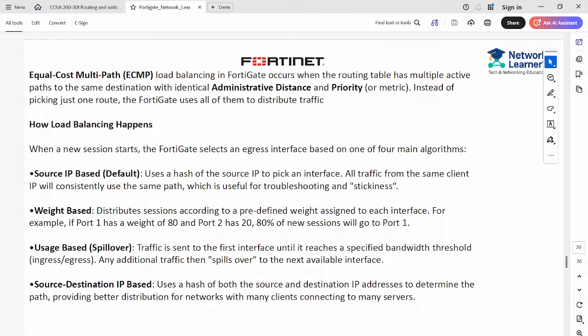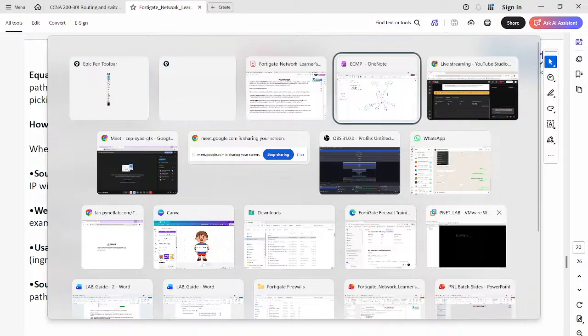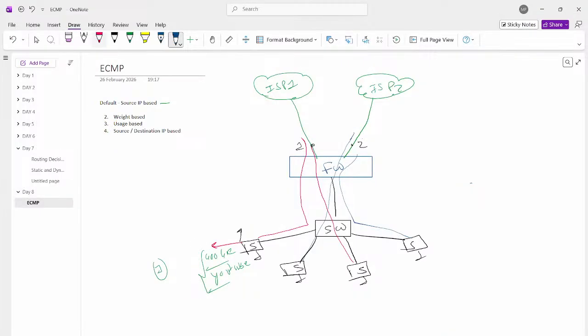So now how will it happen in weighted based? Let us see. Previously FortiGate was doing load balancing based on source IP, right? Then if we change from source IP to weighted based, first we need to give a weight to a specific link. Suppose this link I gave 80%, this link I gave 20% weight. Okay. Now assume this is our 80% of users and this is our 20%. Okay, so for 80% their traffic would always be going from ISP1 and for the others traffic would be going from ISP2. Okay, so 80% of our internet traffic would be going from ISP1 and only 20% would be going from ISP2.